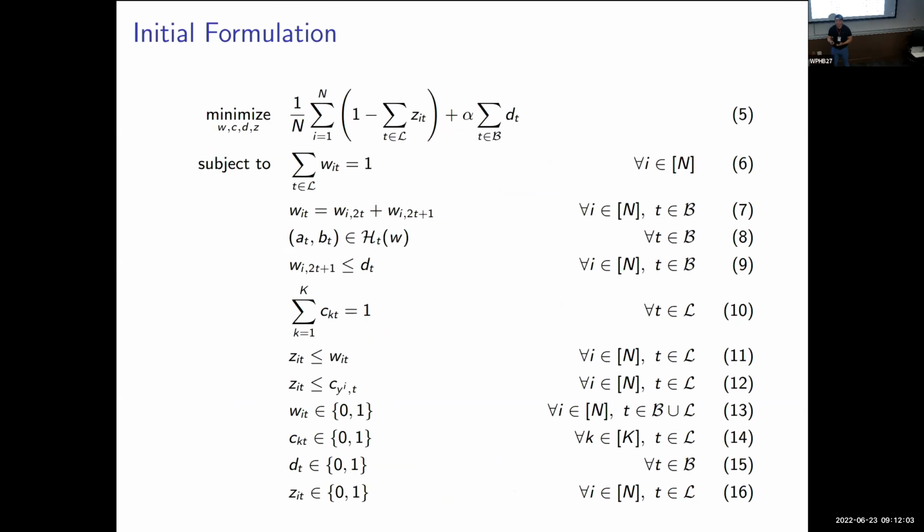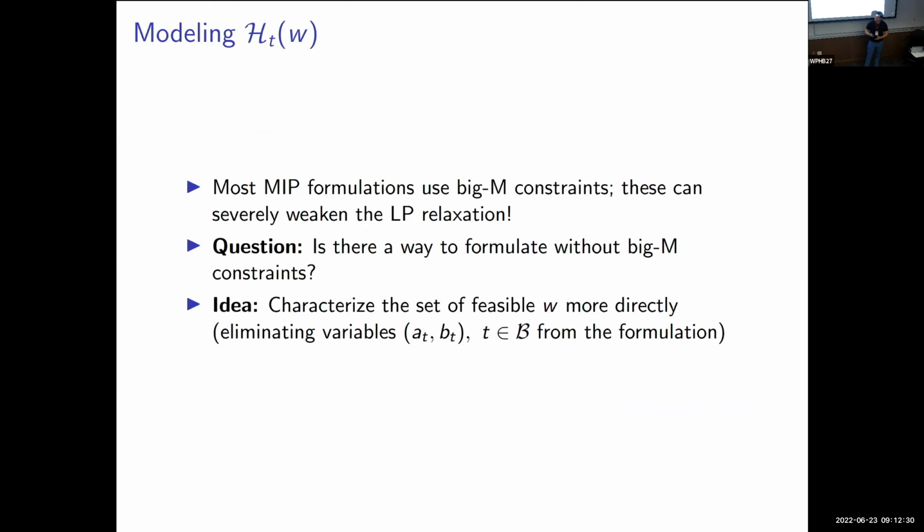So this is the full net model. The regularization term is the number of branch nodes that are used. The term in parentheses in the objective is really just the 0-1 loss for a given data point. Constraints 6 through 8 are the constraints we just went over. Constraint 9 ensures that D is defined correctly. Constraint 10 ensures that every leaf is corresponding to the class label. And constraints 11 and 12 enforce this bitwise AND definition from Z. And that's about it.